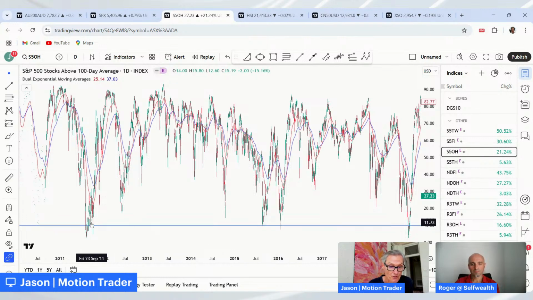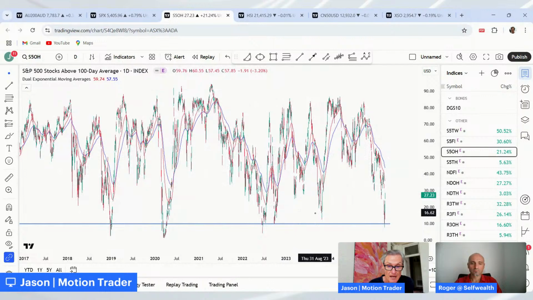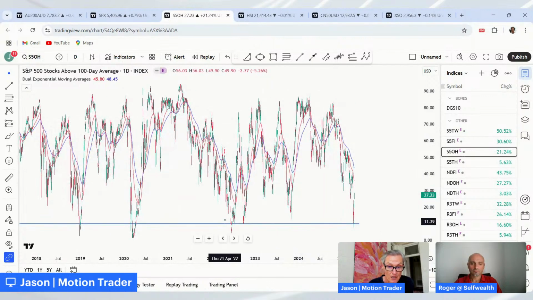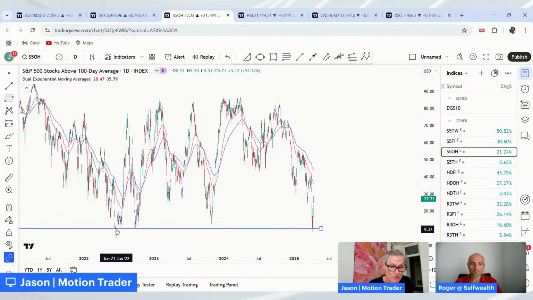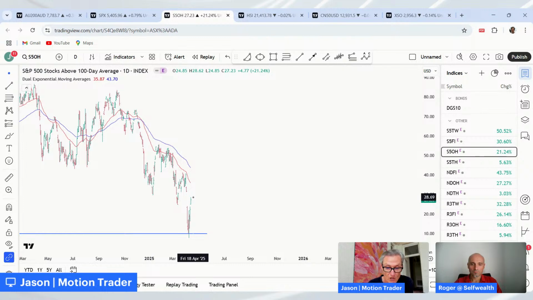You can do this sort of thing yourself with your own studies. But the thing with this sort of indicator is that oversold can persist, as you can see on some of these occasions. It might get oversold, but then that condition can persist for a period of time before stocks start to rebound. Sometimes it happens quite quickly, but other times there's a bottoming process. You can see this period during 2022. Prices started to rally, and then they came back and retested. So here we are now. We've been down at 10%, and we've had a rally recently. It's currently at 27%.